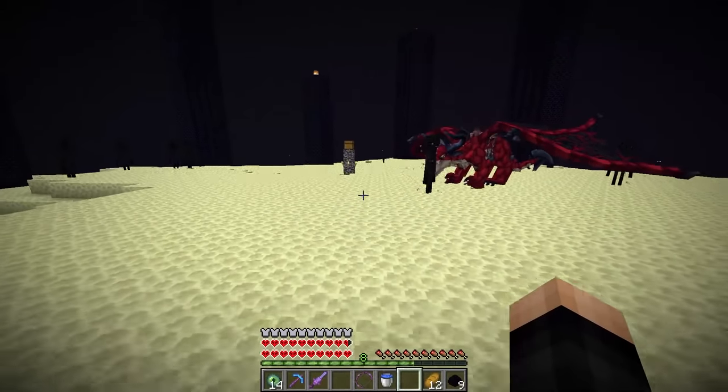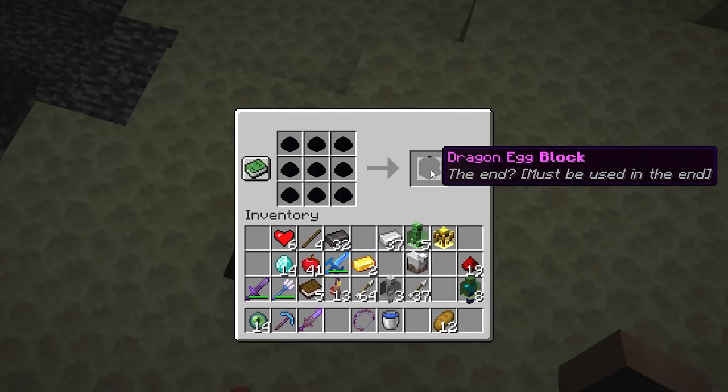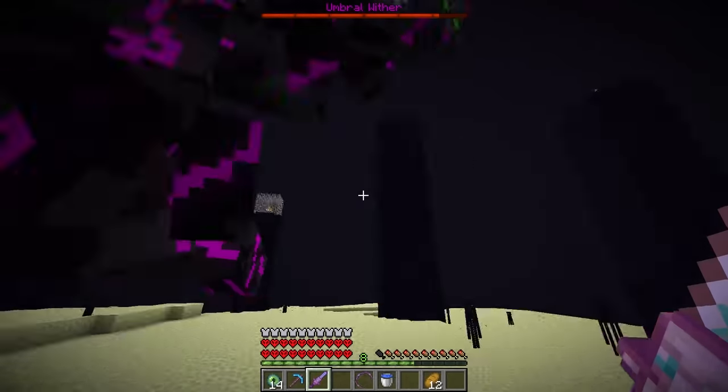And now with our little pet dragon, I guess we'll do whatever the final thing is. Dragon egg block. The end must be used in the end. There's a question mark though, so I'm very sus about it. All right, I guess here goes nothing. Oh, okay. Of course it's not a dragon. The Umbral Wither is the final boss.